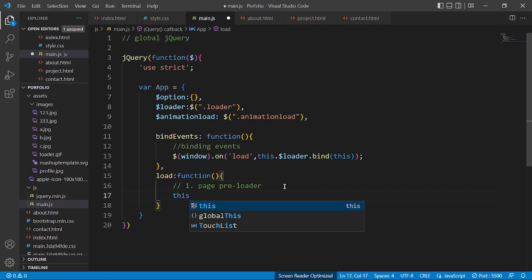Write this dot dollar loader dot delay of 200. That is enough, I think.